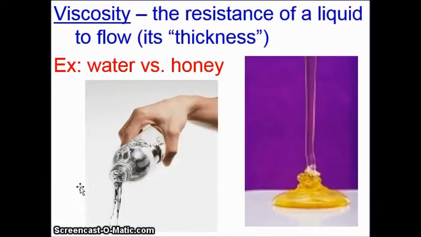Another property that is affected by intermolecular forces is the viscosity of a liquid. This is the resistance of a liquid to flow, or its thickness. And you can see this definitely between water and honey, the difference in the viscosity here. This is also caused by the attraction of those molecules to each other. The higher the attraction, the more viscosity they're going to have, the more resistance to the flow they're going to have.